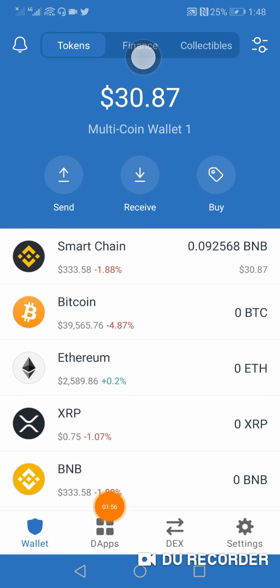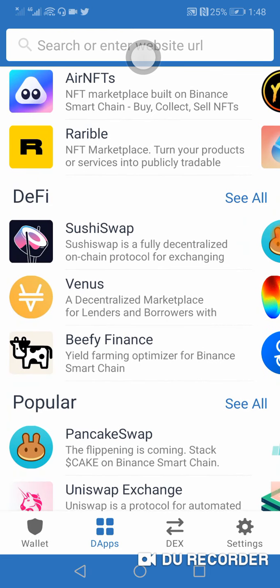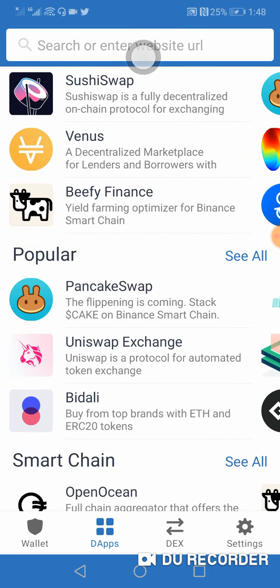Once you get there, you click it, and you'll see the history I've been using. But you can go down here and find the popular ones, which are PancakeSwap, Uniswap, and Baidu. But what we're going to use now is PancakeSwap.